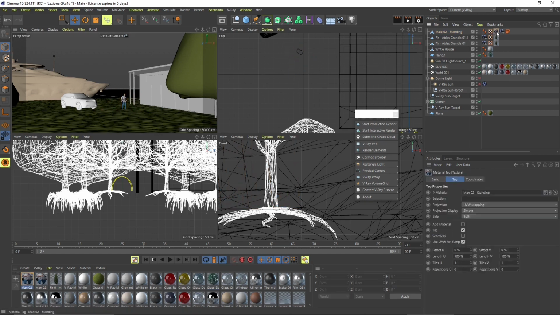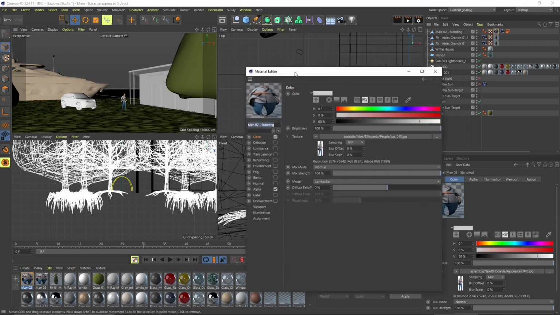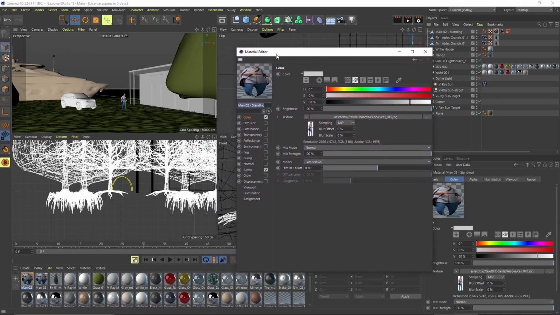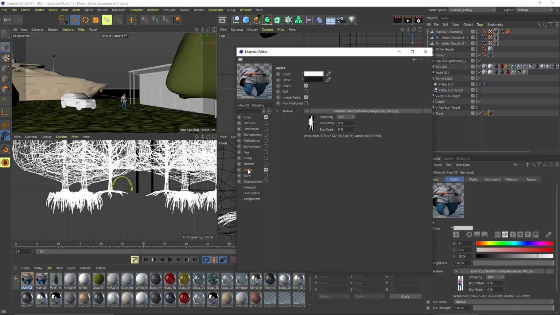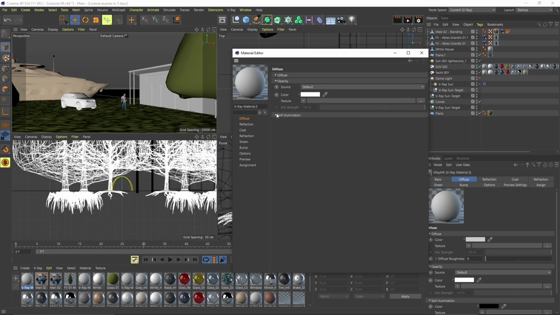So I'm gonna show you how you can create an alpha channel and a figure like this in VRAY for Cinema 4D. So if I open up the material editor here, you can see that this is using a color, so it's the diffuse channel in VRAY, and an alpha, which is the opacity in VRAY. So you can see that the alpha channel is something black and white. Black meaning the absence of the picture, and white meaning the presence. And this is also in graphic design. You can find alpha channel in Photoshop. So you need to create a new material here if you want to do the same thing, and you need to assign the picture in the diffuse and the alpha channel.